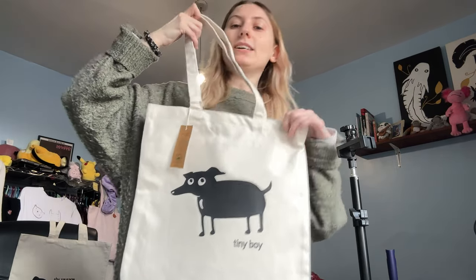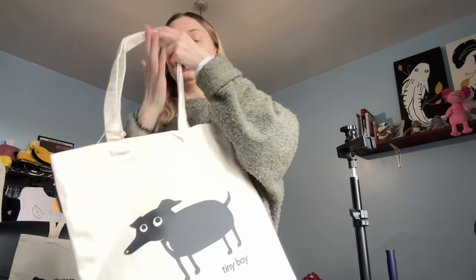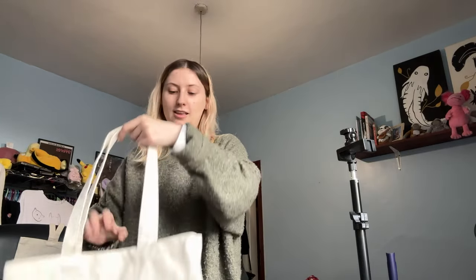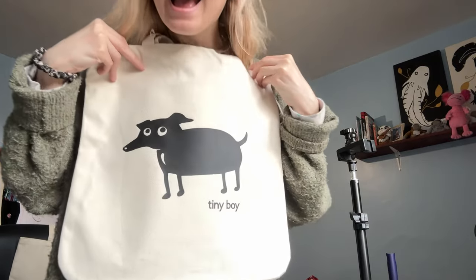And then we have the one and only Eli. Little tiny boy. So there's this one. Also feels lovely. Yeah! I actually love how these came out. Look at these guys! I'm just sat on the floor. So that's it for tote bags today.